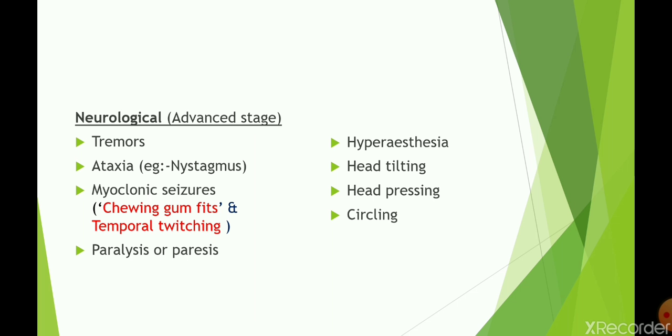These are involuntary movements. Tremors means there will be involuntary, uncoordinated, to and fro movements. But in ataxia, it's similar to tremor, but the movement will be a very different type. That is, it will show a jerking movement. Ataxia can even come in the muscles of eye. That's the nystagmus.